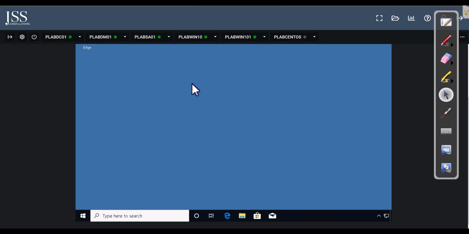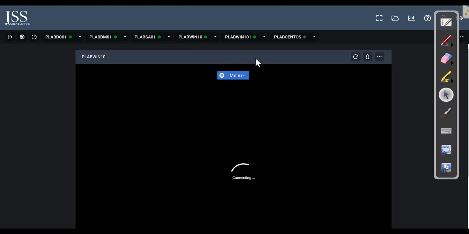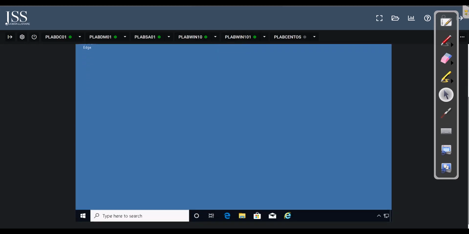So at this point, if people want to test your IT skills for the basics, can you teach me how you connect from your plab win 10 to plab 101 remotely? Not by clicking here, because you're not going to have this in your company, right? This is a lab situation. So if you're on plab win 10 right now, how do you connect to plab win 101? Is it possible to do that?